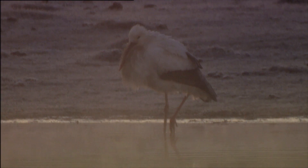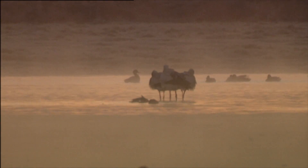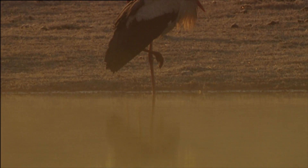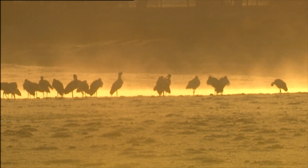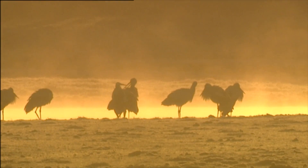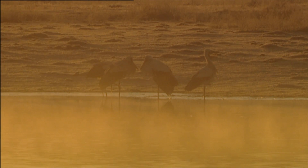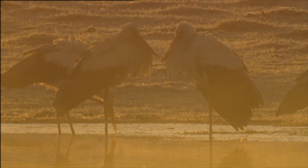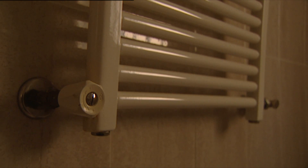But some birds, especially wading birds, always have some part of their body exposed. When their feet come into contact with the icy ground or water, they become excessively cold. The blood that circulates through their feet also passes through the rest of their body, which is a serious problem. Just like mammals, birds need to maintain a constant body temperature. The solution they have chosen is to regulate the blood that flows through their feet — they contract or dilate their veins and arteries. When it's cold, most of their blood remains in their body, while the blood flow to their feet is reduced to a minimum. The heating system in a modern home works under the same precepts: we can open or close the valves so that the hot water passes through the parts of the house that we want to heat.